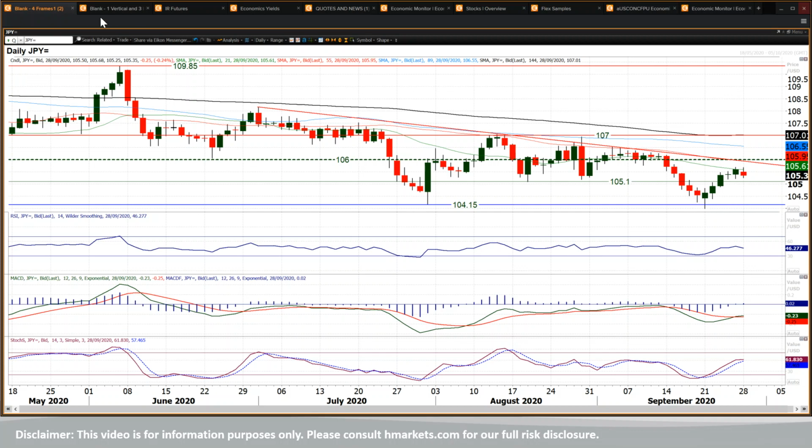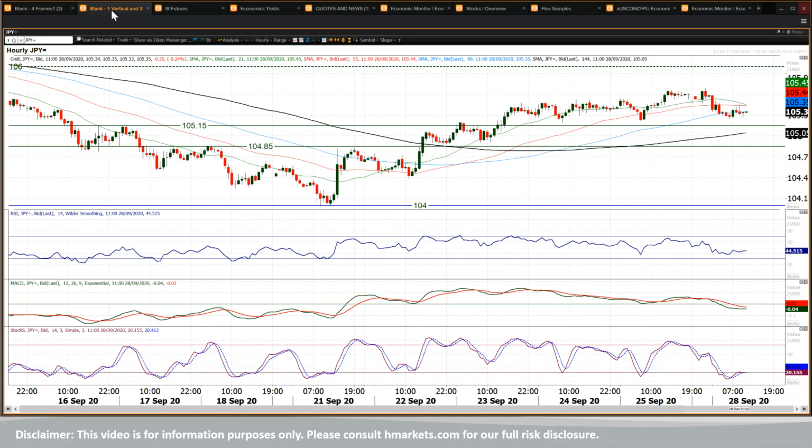But it'll be interesting to see how the market responds, because look at these momentum indicators. RSI sort of hitting that 50 mark, just rolling over a bit, as are stochastics around that 60 mark. And MACD lines just struggling underneath neutral. It is a question mark as to whether this is going to continue or not.